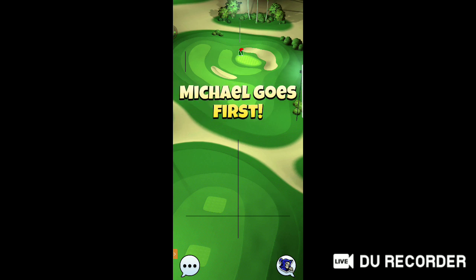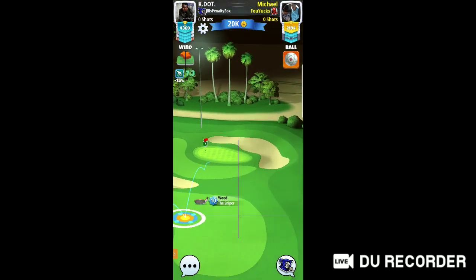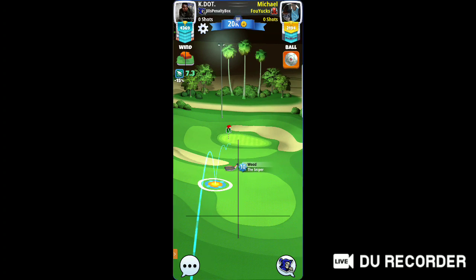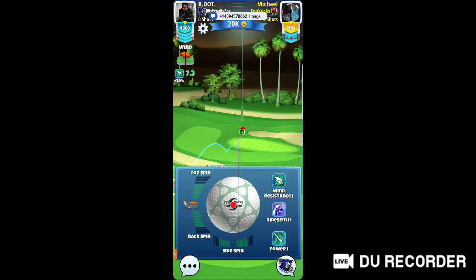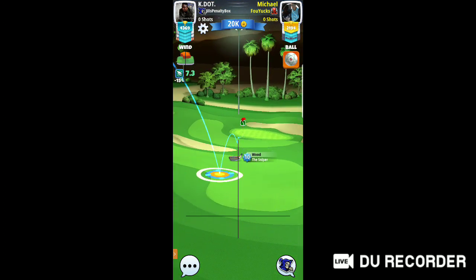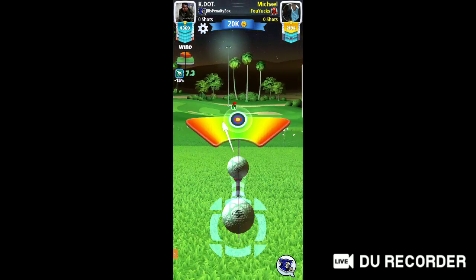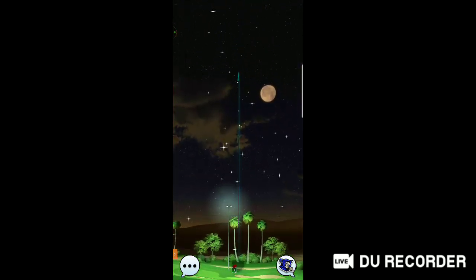Let's see. Another safe way that you can play this is if you have the Guardian. I don't necessarily know how holeable it will be, but it will be safe. Shot, I'll show you. Great shot.